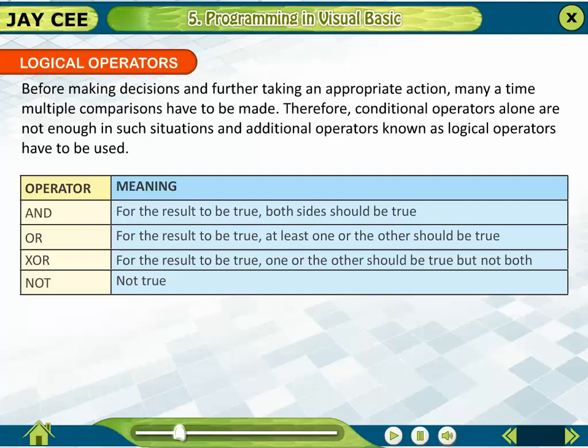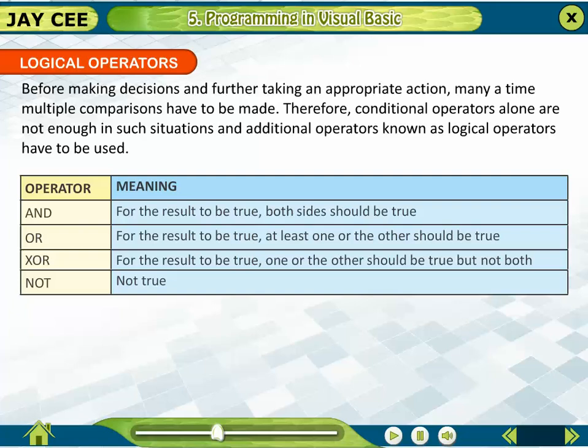Operator meaning: And, for the result to be true, both sides should be true. Or, for the result to be true, at least one or the other should be true. XOR, for the result to be true, one or the other should be true, but not both.